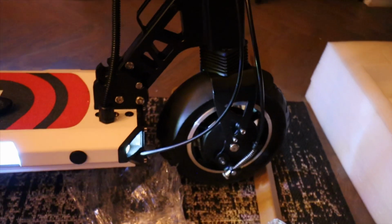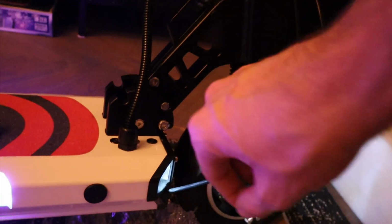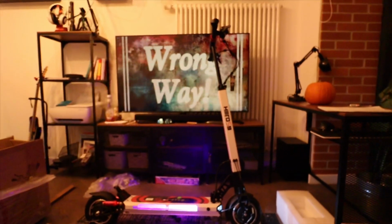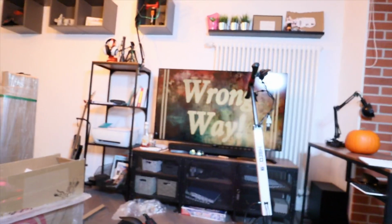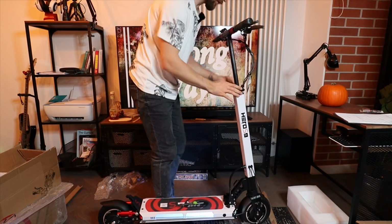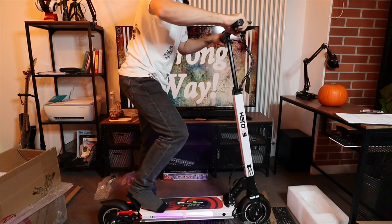And the front mudguard looks actually pretty nice. So that's that. You fold it by just pulling on this lever, and I also extended the handlebars, and actually they're pretty high up. So yeah, this is also a cool thing about the Hero scooter. And the clamp here is different than what I'm used to on all other scooters. Well, there's a lot of parts that are different than what I'm used to.